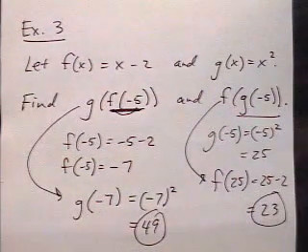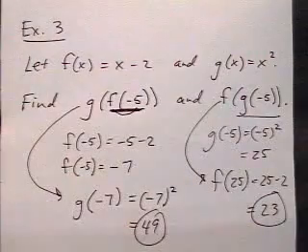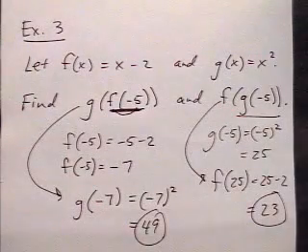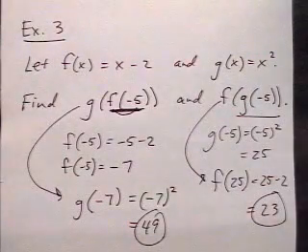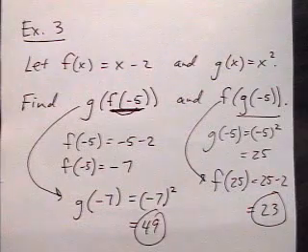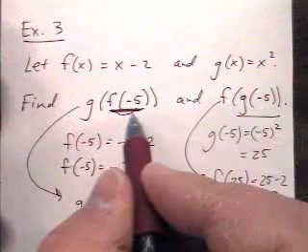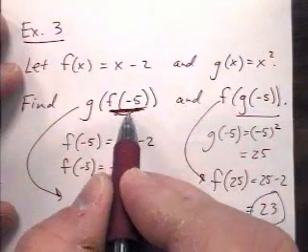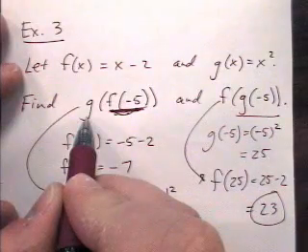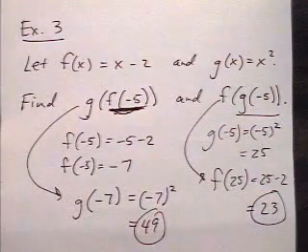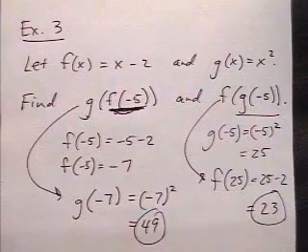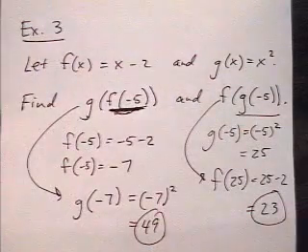23 clearly does not equal 49, so they are not the same. You can't just switch these things around and think that you're going to get the same value. You must do them correctly. So start with the inside, figure out that part. Once you figure out that part, plug it into the one on the outside. It's kind of like the idea of innermost parentheses and working your way out.